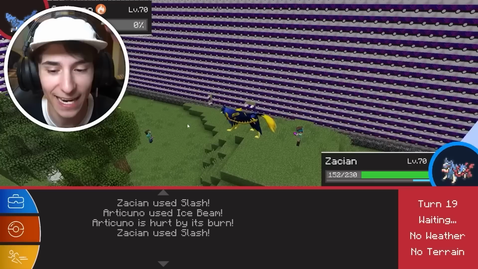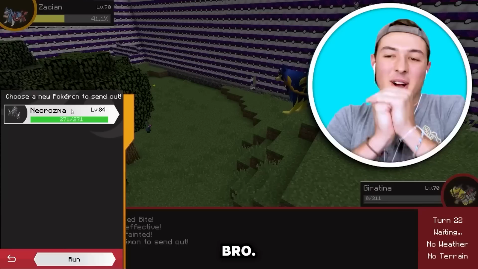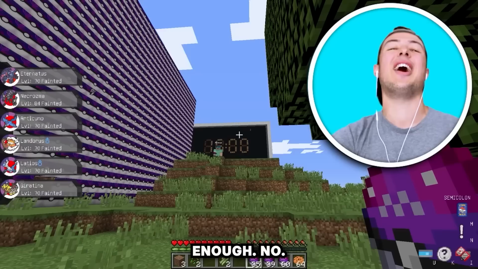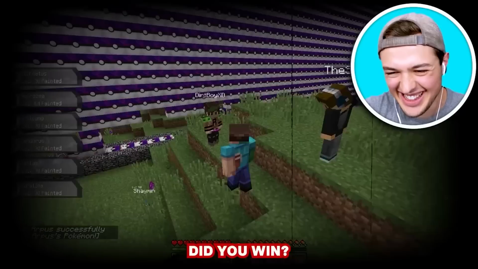I got a beautiful Giratina. It might not matter. Oh, there we go. Bro, I got one more, man, and it's a big one. I pulled a Necrozma. Can't believe it, bro. Hey, but he can heal. He can't heal enough, no. Did you win? No. Oh, I was really hoping he did.